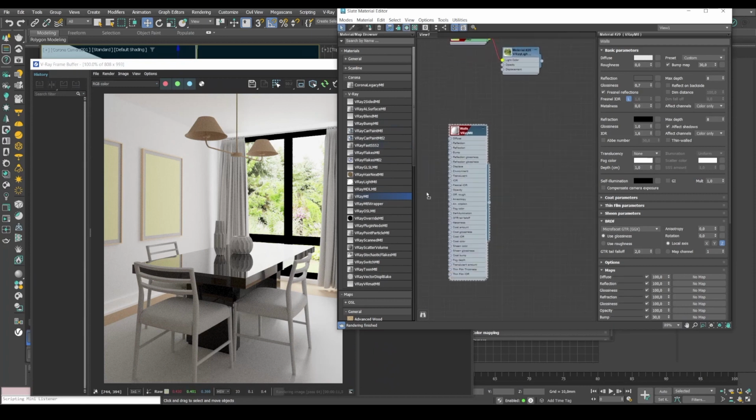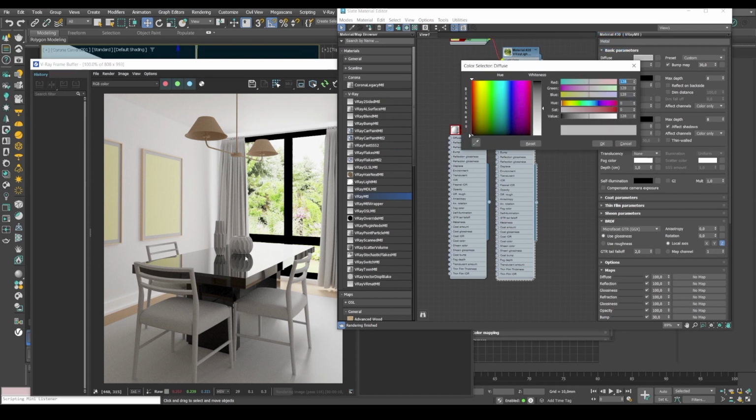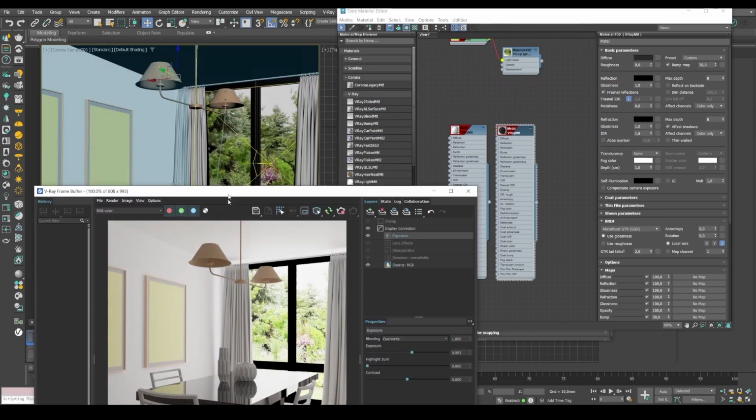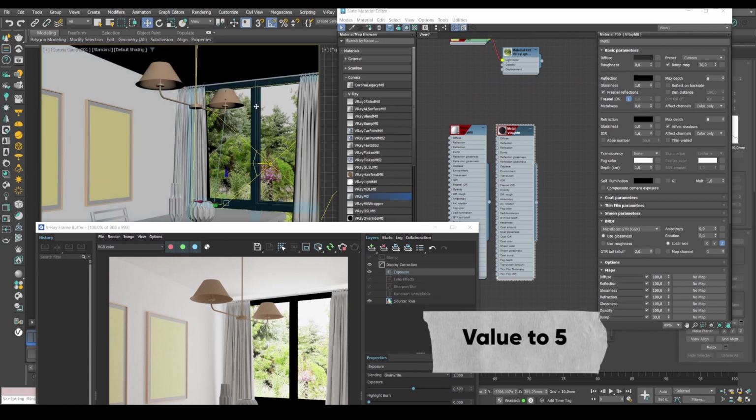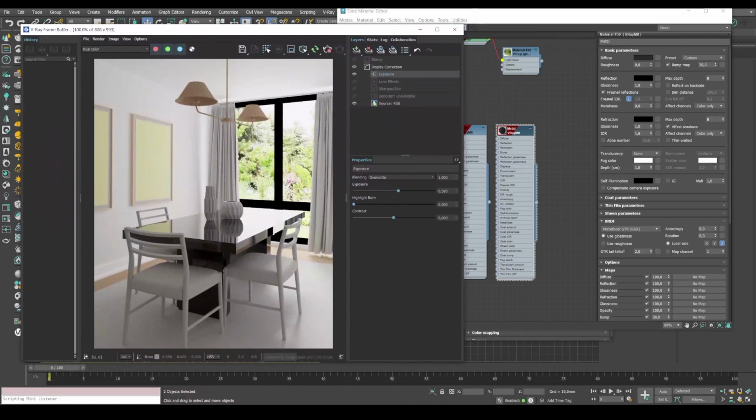All right, now next, let's create a more complex material. Metal. We'll create a new VRAY MTL and we're gonna call it metal. It's gonna be black. And likewise, we don't have totally black materials in real life, so that's why we'll set value to 5 and assign the material to the lamp and also the frame.